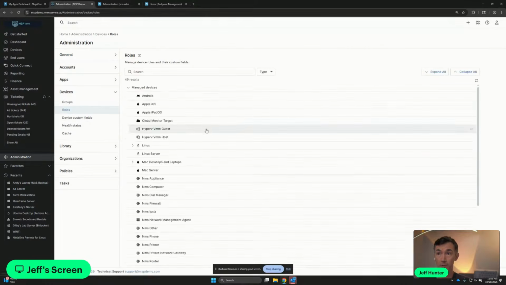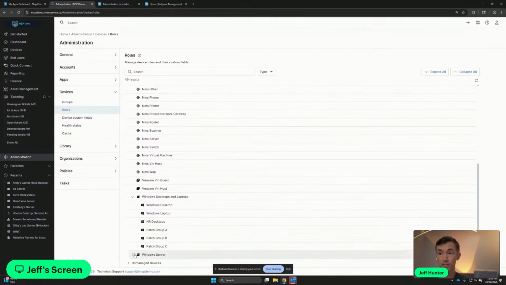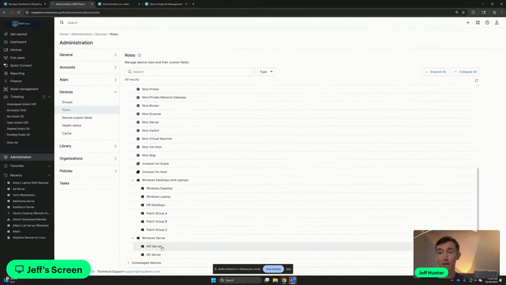And so I'll go into my device roles here. I'm going to go down to the bottom. Since these are running Windows, I could go ahead and make it a subset of our existing Windows Workstation roles or our existing Windows Server role. And so you can see here out of the box, you would get desktop and laptop, and then under server, you would just have Windows Server. But I've created additional device roles for devices that I need to treat distinctly inside of the policy. And so in this case, I have my API server policy and an Active Directory server policy. And so this means that I'm able to go ahead and assign a different policy to any devices that are registering in Ninja with any of these custom roles.